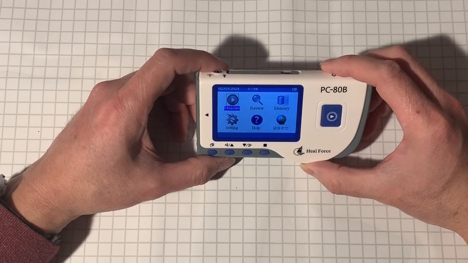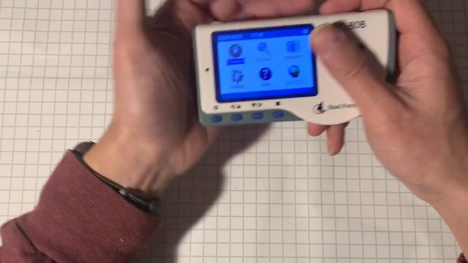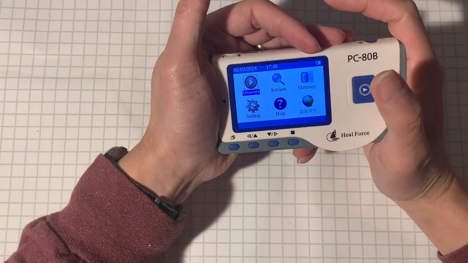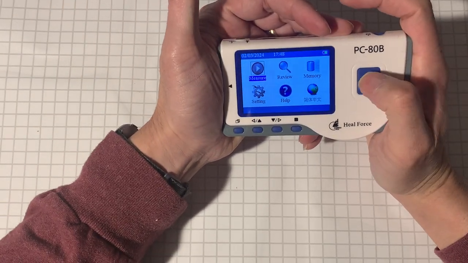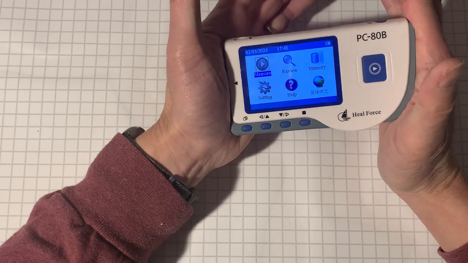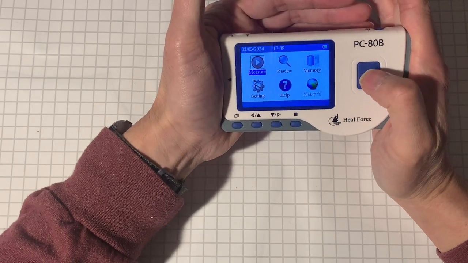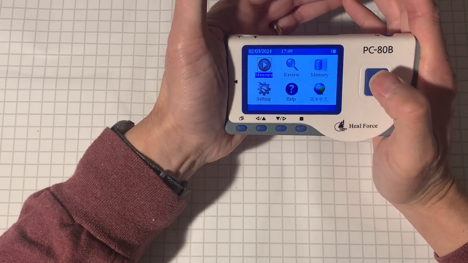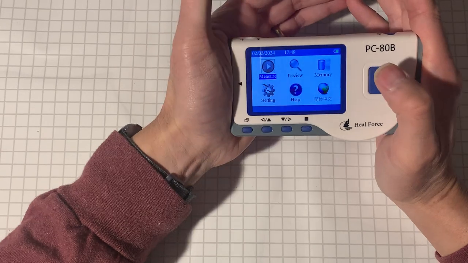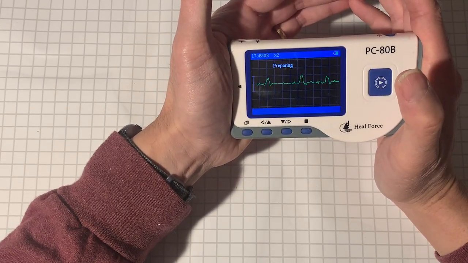So how do you use this? Basically, my main way I use it is lead one. I just hold it in my hands, most convenient, and then you just press the button. So it's ergonomically well designed. Here you can see it's in my palm, basically my index finger into my right palm to my left, and then on my left side into my thumb, sort of in that pocket there. Just press that, and then it'll prepare.